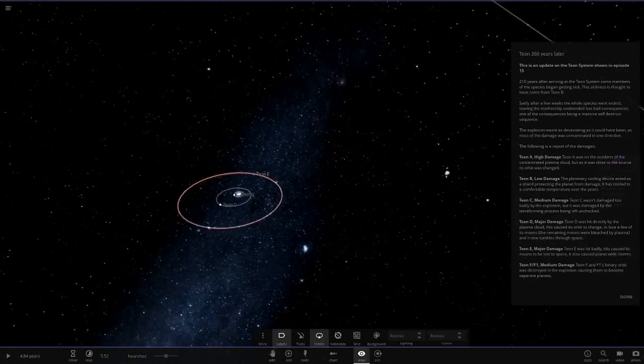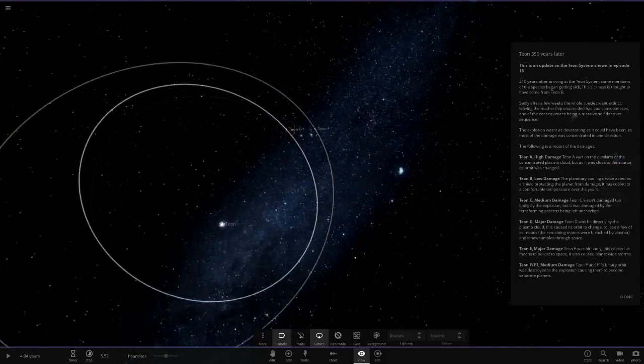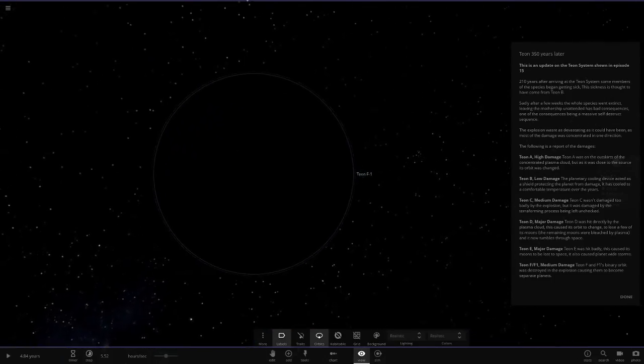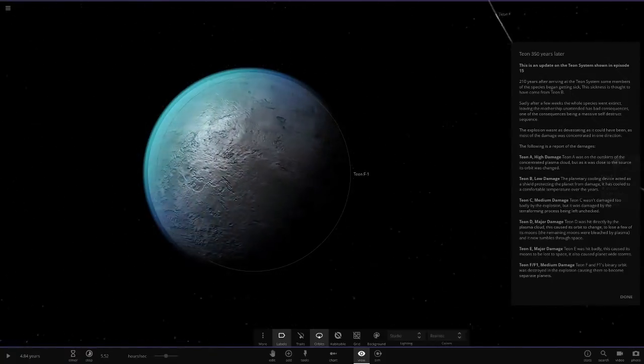And now lastly, we've got Tionne F and F1. So these used to be a binary orbit, but they've broken apart now due to the explosion. So we've got F1 here. Okay, and this is in complete darkness. So we've got the studio on. So there it is. So it's all frozen up.